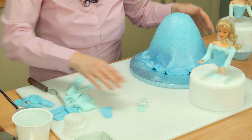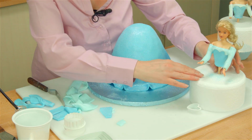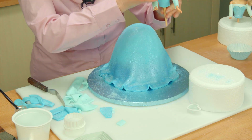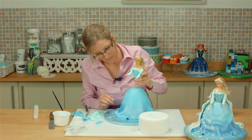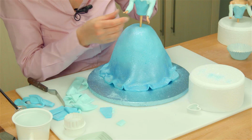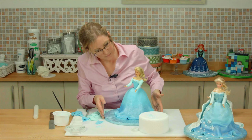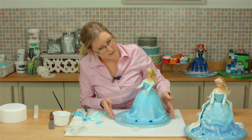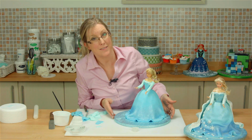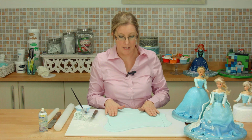So bringing the cake back in now, we're going to place it into the cake. Now just make sure you face her the right way. So there she goes, like that. And there we have the doll all ready for the cape now. So now I'm going to show you how I've done the cape here.